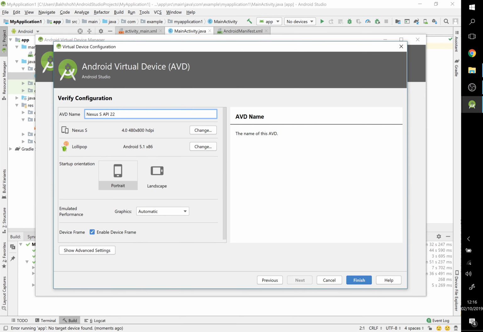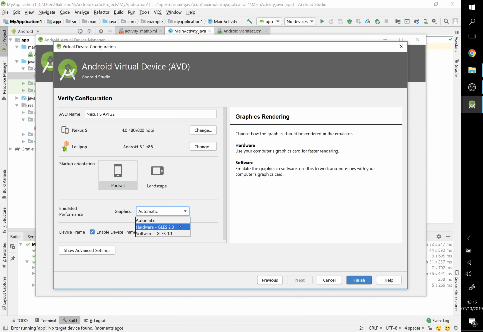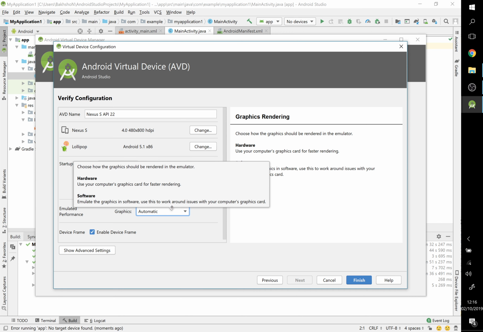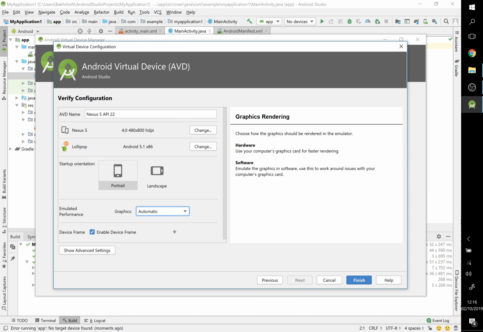I can give it a name, a custom name if I wish to change it. And of course, I can always change this later. The emulator performance, I've left at automatic. Now this is an area, especially when Apps Anywhere and the team in IT services were trying to virtualize this whole setup, that it can be quite complex. But for your purpose, I would recommend just leaving it in automatic.